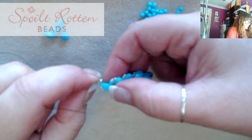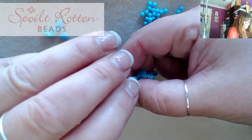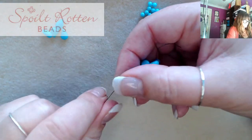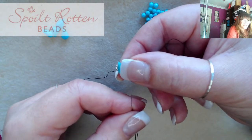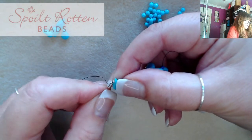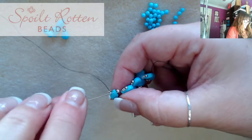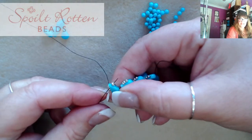So I'm going to pick it up. So I'm just going to go back down the bottom hole of the same bead. Get my finger out of the way. There. Give it a pull. I'm going to retrace my thread path. So I'm going to go up through the 3 15/0s that I just put on. There. Give it a pull. I'm going to go back through my Amos and back through my 11/0.